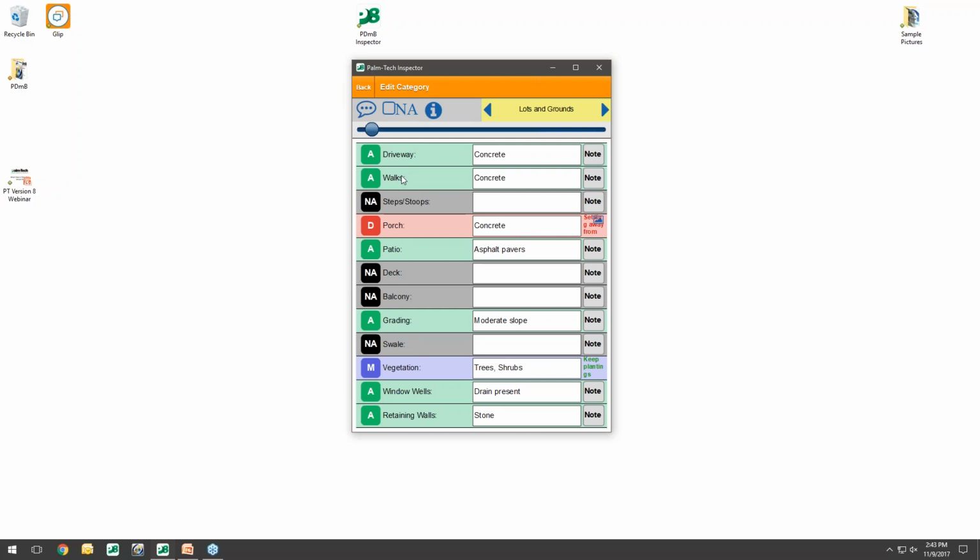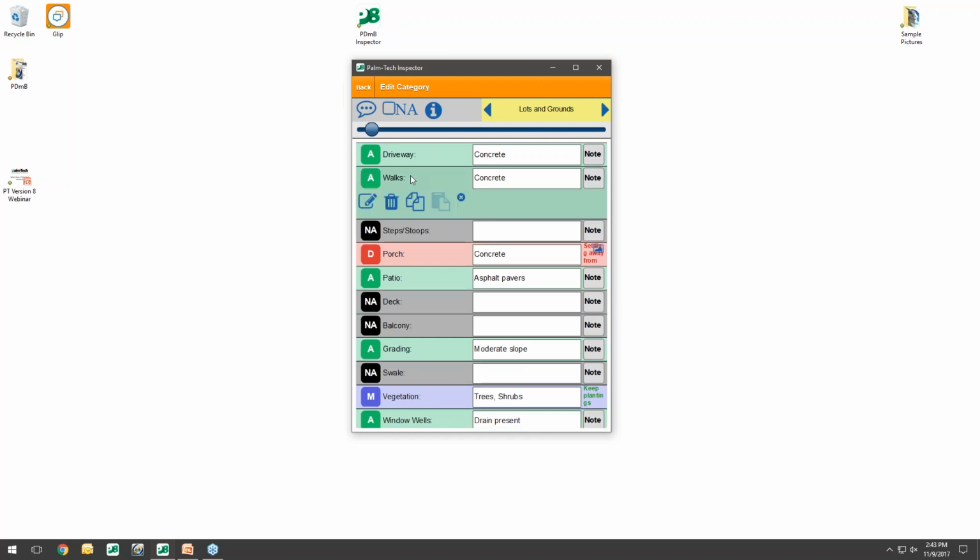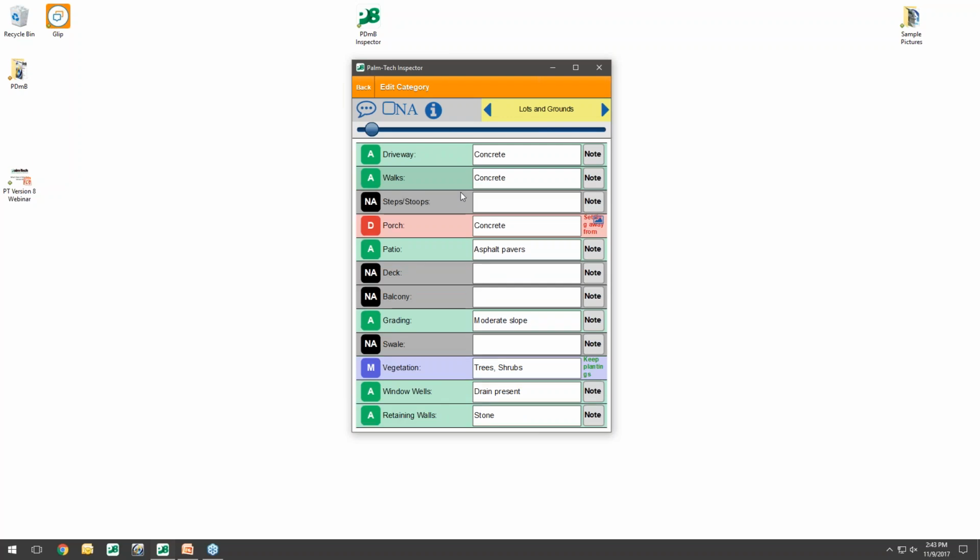Now, one other change we made was if you want to edit it, before you had that edit option here, and you kind of drag it. It just wasn't as intuitive as we would have liked. And so here you can just tap and hold your finger on a line or a category, and then you have the same edit options. So you can rename, you can delete, you can copy, and then you can paste. And so you can make the same changes as you could before. It just works easier and a lot smoother.